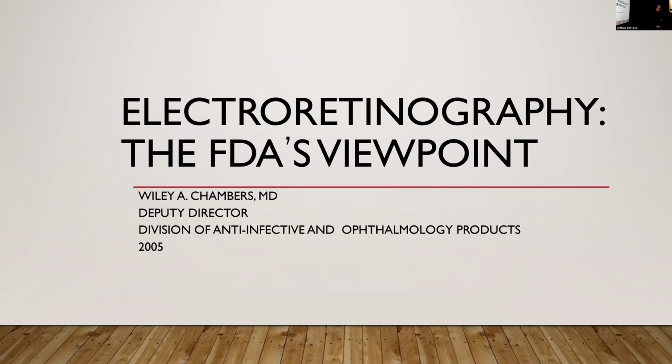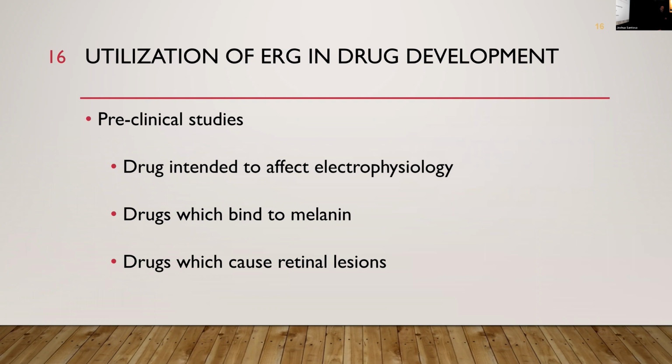In clinical trials, the FDA and regulators often require ERGs if you have a safety signal, and I'll go through some of that. This is lifted directly from a talk Wiley Chambers gave in 2005 on how to use the ERG in safety trials. He thinks the ERG should be used for drugs intended to affect electrophysiology, drugs that bind to melanin, and drugs that cause retinal lesions. If your drug causes retinal lesions preclinically, you should want to know, does it affect the function of the retina?